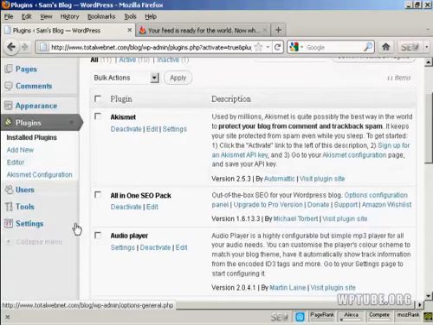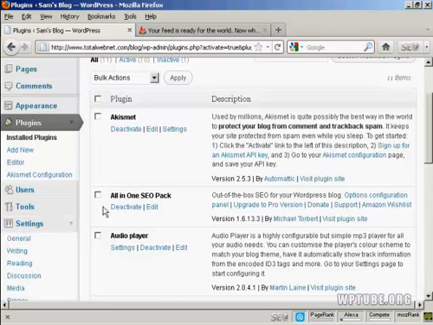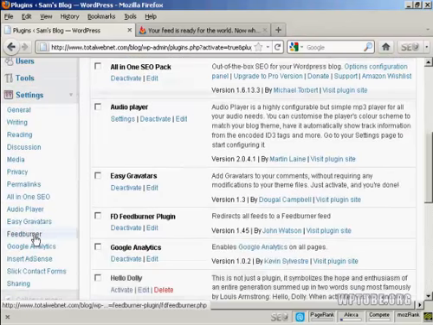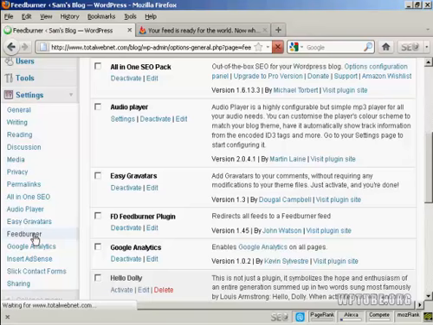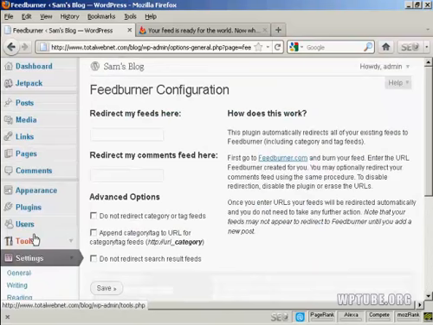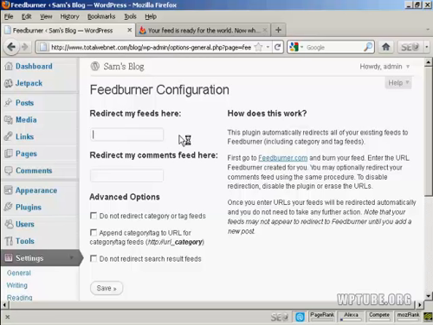So now come down to settings and click here, it says Feedburner, and now I need to click here where it says redirect my feeds here, and then paste in my feedburner.com URL.